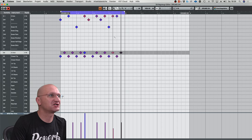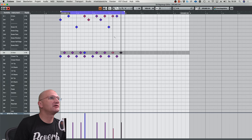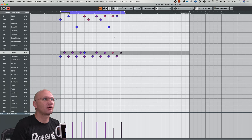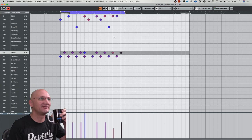Wait a second, Shigrath. Why do you know that I have four keys to do different velocities? Because someone probably asked how am I doing the velocities, right? Bop, bop, bop. Oh, Michiel, I love you.